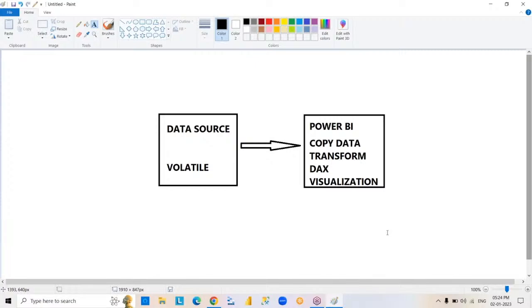So copy data I already explained. Transform data. Basically, we use transformations to bring the data into the required format. See, simple scenario.